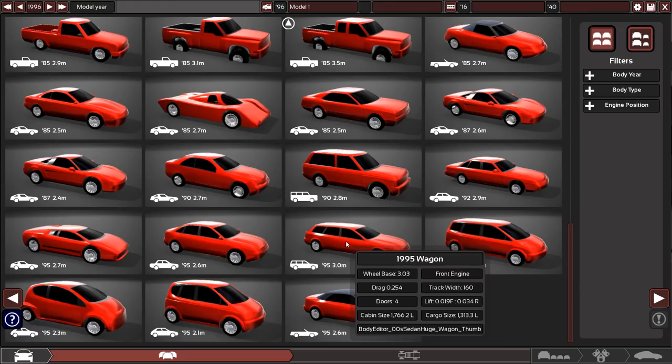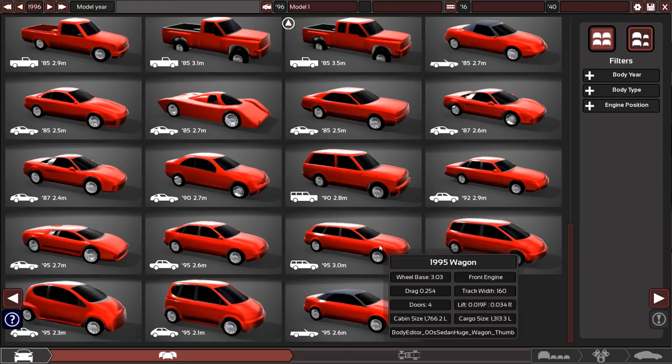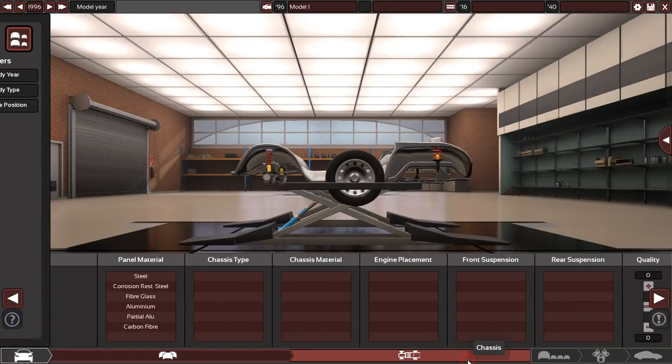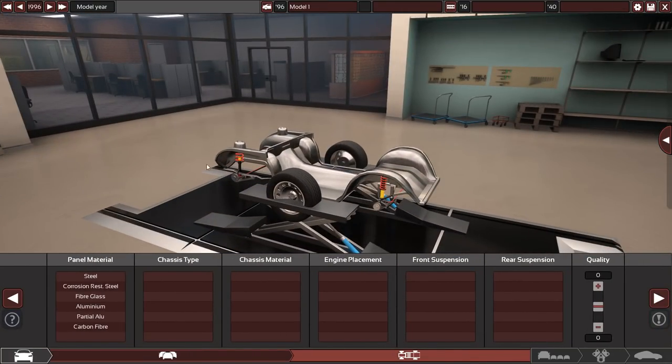Relatively low drag, actually, on this particular one. It's 1,300 litres of cargo space, 1,700 litres of cabin space, which is actually not that far away at all from the SUV, and I reckon we'll be able to make a better, sportier car out of this one. So, naturally, we're going to go for the estate car. Again, we've got the weird wheel thing going on. Don't ask, I don't really know.